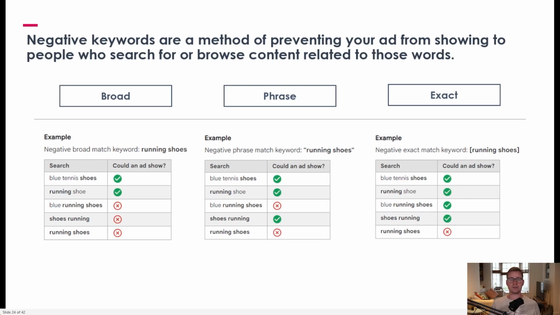Within the negative keywords, again, you have it broken down to three types. You have your broad, your phrase, and exact, and they run in a similar way, with the broad being the loosest, phrase being the one in between, and exact actually being the tightest and excluding the most amount of keywords. So just bear that in mind when you are including negative keywords into your list. We will go into how to add negatives into your campaigns and ad groups as we go and create our search campaign, and I'll show you some optimization tips.